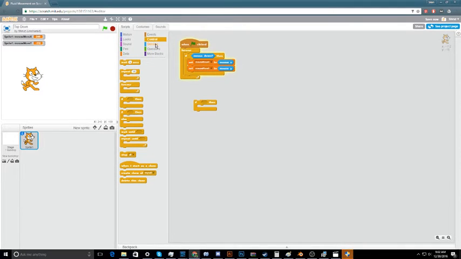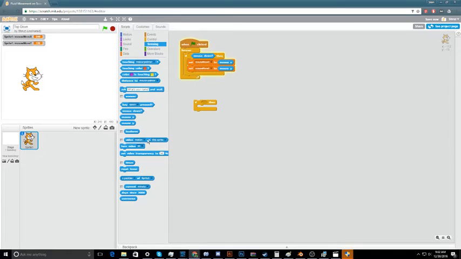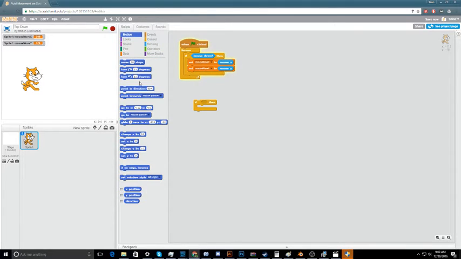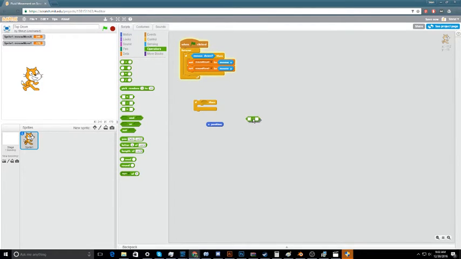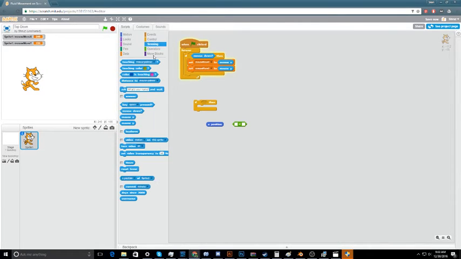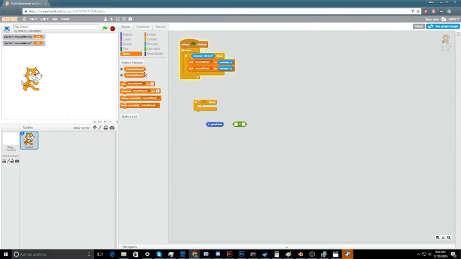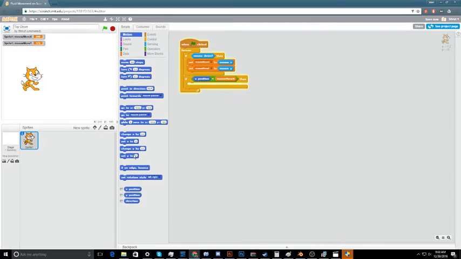So we're first going to check, so if the cat's X position, and then under operations, is less than, sensing, or no, the data, mouse move X, then we're going to do something. So we're going to put these in here. So this reads, if the cat's X position is less than the mouse move X, then since it's less, we're going to have the X change by, say, 2 for now.